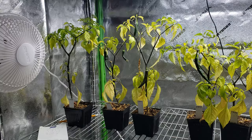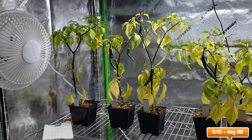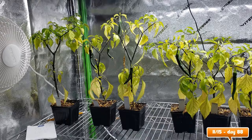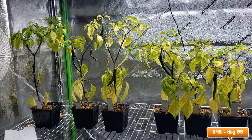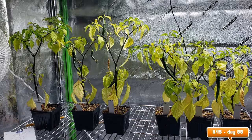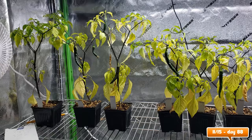Let's jump ahead to day 88, the last day of the study. We can see some pretty big differences between the Ocean Forest and the Frog. We have some full-on peppers here, but look at how much bigger the Ocean Forest plants are. We can see the plants in both mediums have totally exhausted the soil, and there's not much nutrient left at this point. The Ocean Forest does look a little bit greener, so it does seem like it fed the plants a little bit longer than the Happy Frog.